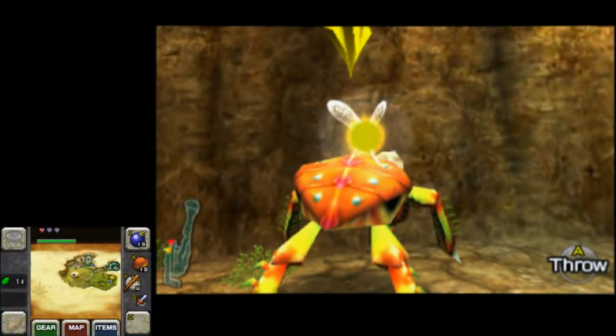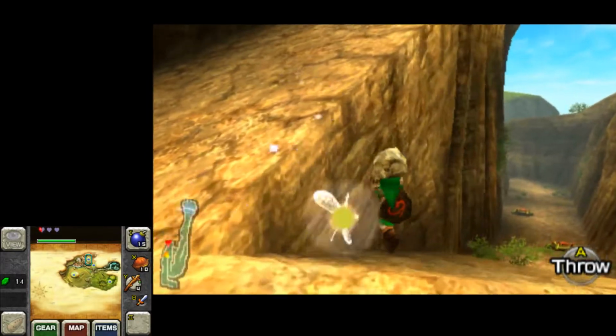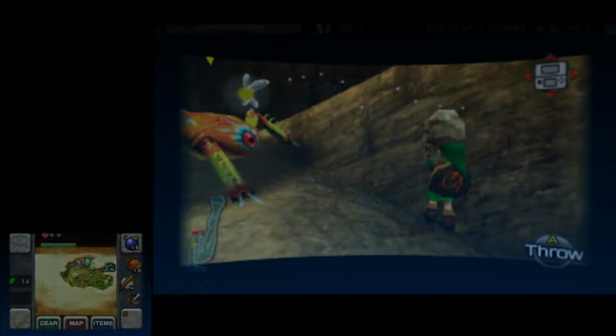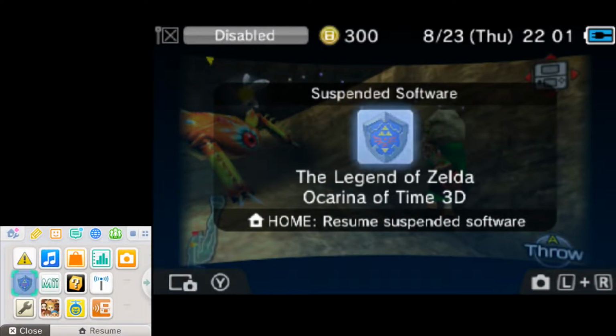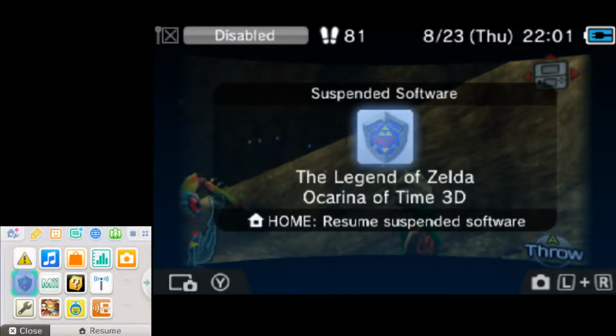So obviously I'm going to get out of the way. Then I need to get the Tektite right here. One thing that's important to note is that I'm standing under a specific texture, and it's this texture right here. This is the texture I'm standing under in order to get the Tektite into the spot that I want. Then I'm going to back up when the Tektite jumps, throw the rock, pull out my sword, and get into a specific position.